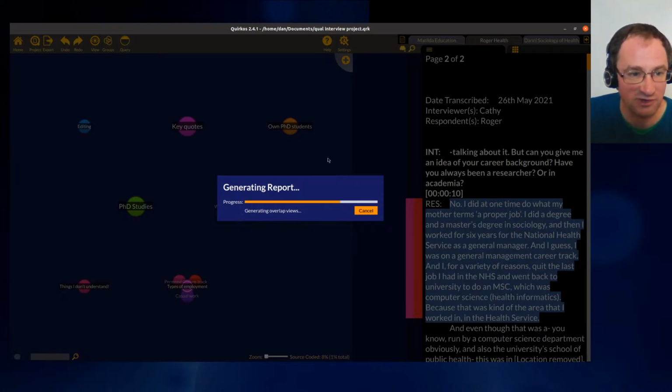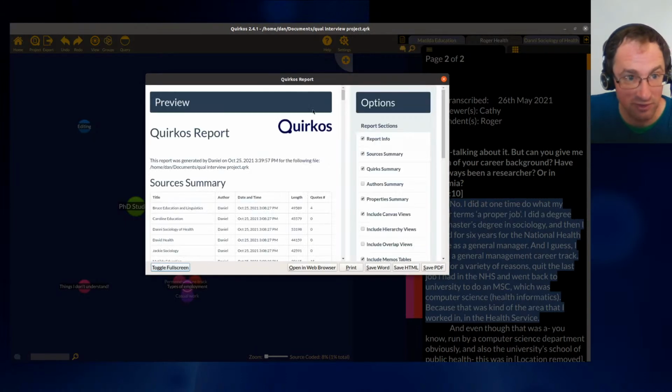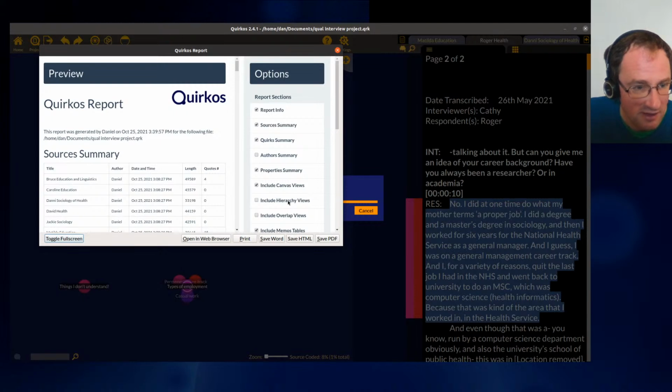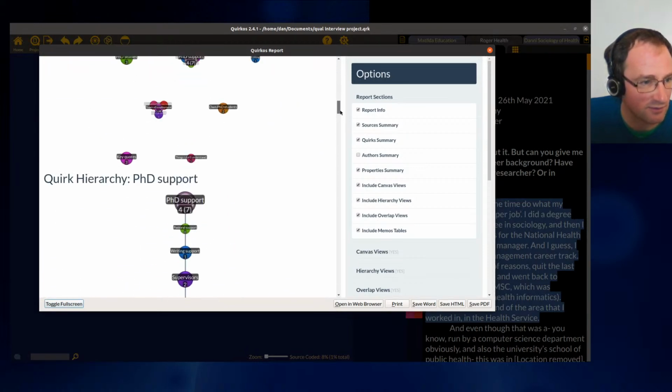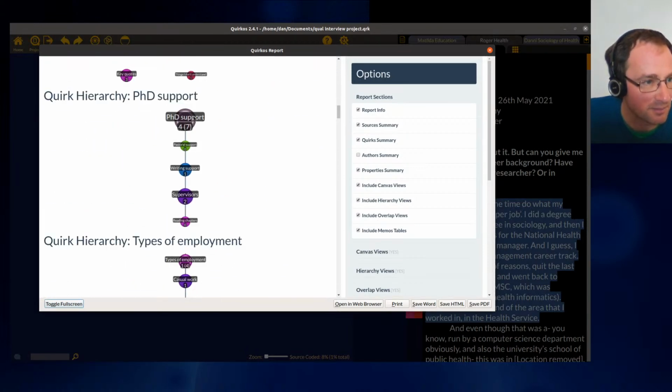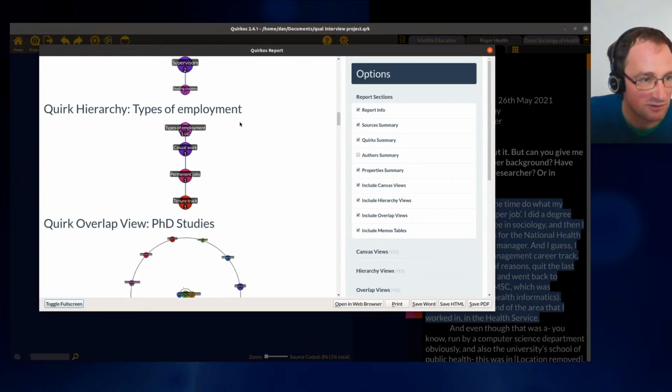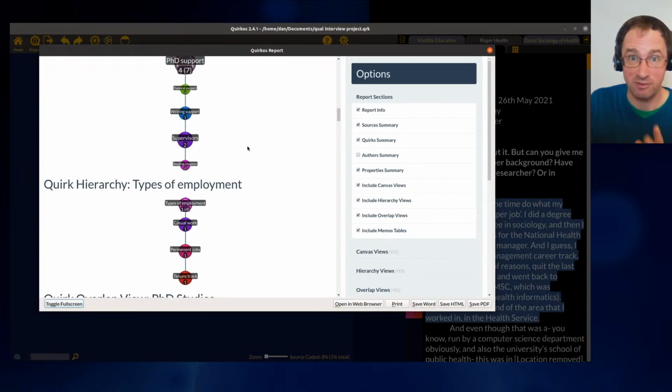You can see that generating those views does take a little bit longer, which is why they're off by default, but you can always put them on if you need them in the report. So we'll choose here, include hierarchy views, include overlap views. If we scroll down now, here are hierarchies. This explodes out and shows all the subcategories for PhD support, types of employment, any ones which have subcategories.